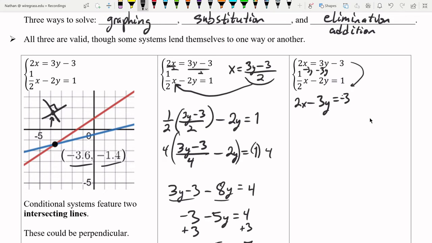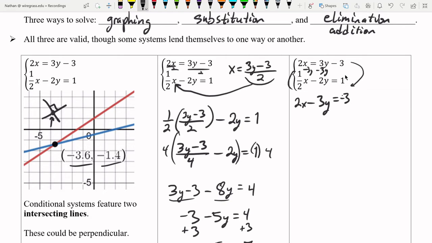You need to choose one of the two variables to get the same number in front but opposite signs. It doesn't matter which one, just choose the one that looks the easiest to you. For me, either one really looks pretty easy to do. I think actually the x's might be a little bit faster, however, because if I multiply this top equation here, this 1/2 x minus 2y equals 1, if I multiply everything in there by negative 4, then that will give me a negative 2x, which is the exact same number but opposite sign as this one. So I'm going to go ahead and do that.